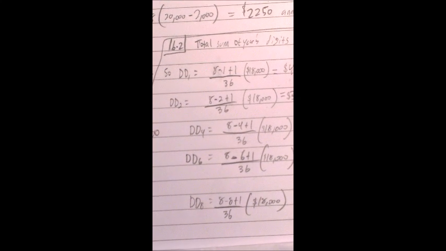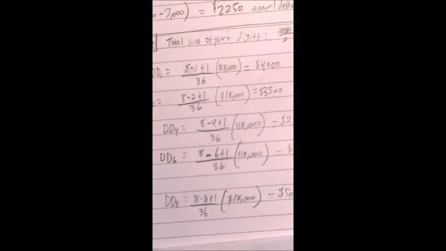And then for the second year, d sub 2, you're going to do the same thing, but your t is now going to be 2 because it's the second year, and you're going to calculate that out. It's 3,500. And then for year 3, you're going to put in a 3. It's 3,000. Year 4, it's 2,500. And you can see the trend. Year 5 is 2,000. Year 6, 1,500. Year 7, 1,000. And it finally ends up at 500. And you can notice when you sum them all up, it equals 18,000, which is your book value, your p minus s value, which makes sense.